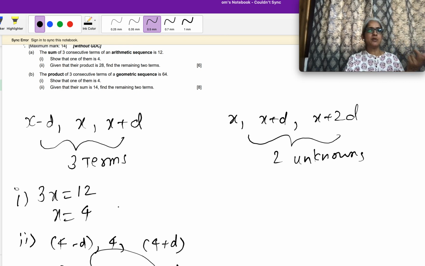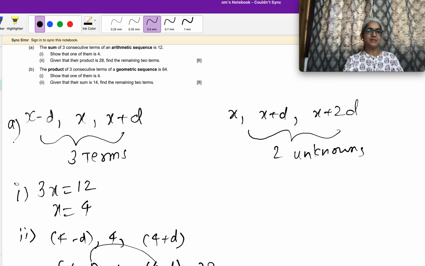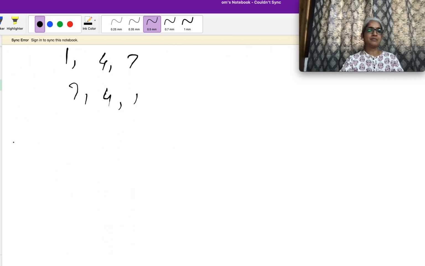Let's remind ourselves of the geometric sequence now, because that's the second part of the question. So part A was dealing with the arithmetic sequence and part B is with the geometric sequence. And the property is that the ratio remains the same. Now I have the product of three consecutive terms as 64. Again, one way to write the numbers is x, xr and xr square. Correct? These are the three terms because there is a common ratio. And if I multiply them, both x and r will stay as it is in the product.